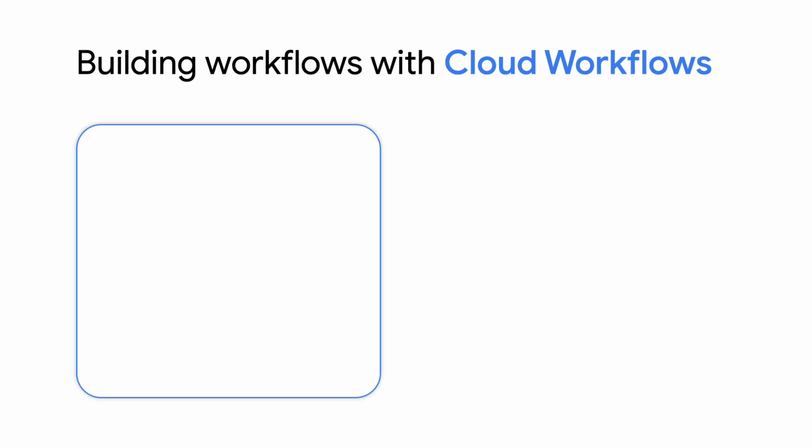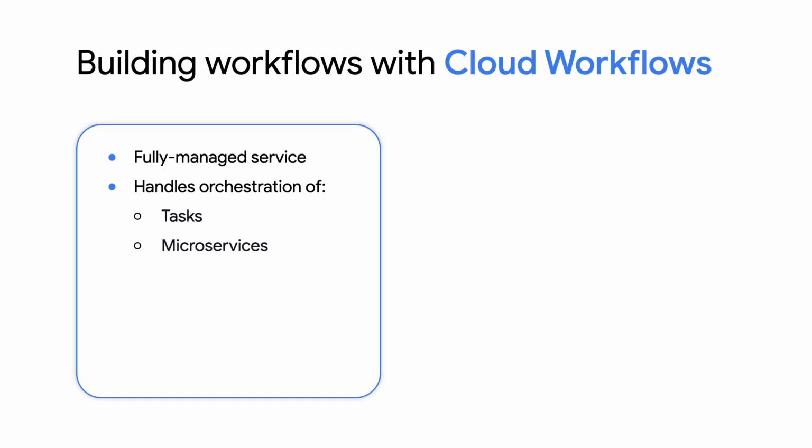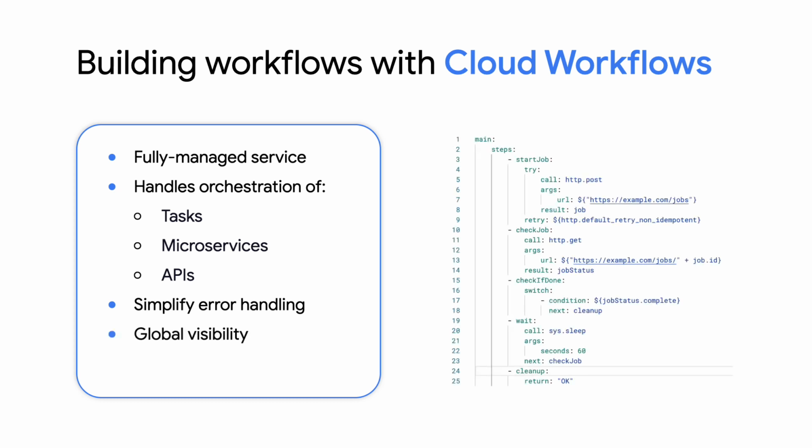Cloud Workflows is a fully managed service that gives you the power to integrate microservices and APIs while also handling errors and streamlining future development. From one central place, you can describe steps to combine custom services, Google Cloud products, and anything with HTTP APIs into an automated workflow. And because it's serverless, Workflows scales to meet your demand, so you only pay for what you use. So how does it work?